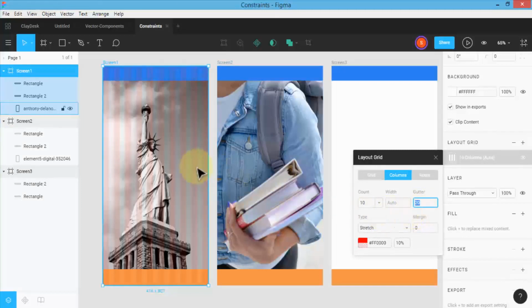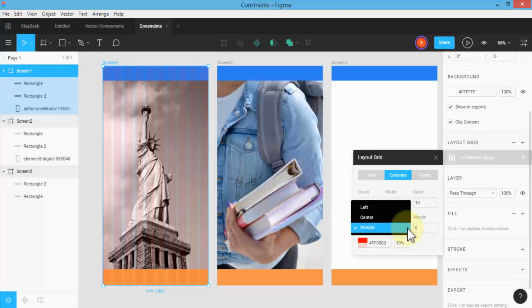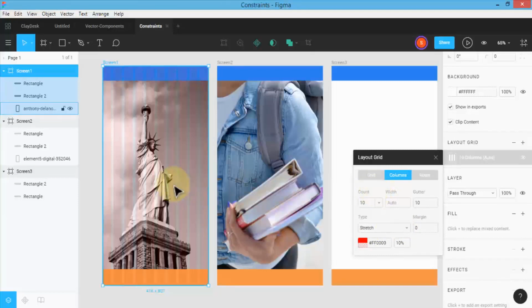Gutter is the space between the columns, right? So if I say 10, you would notice that the space decreases between columns. The type is, of course, stretch, left or center. I'm going to keep it stretched so I can take a look at from both left side or the right side. It's equally spaced out.